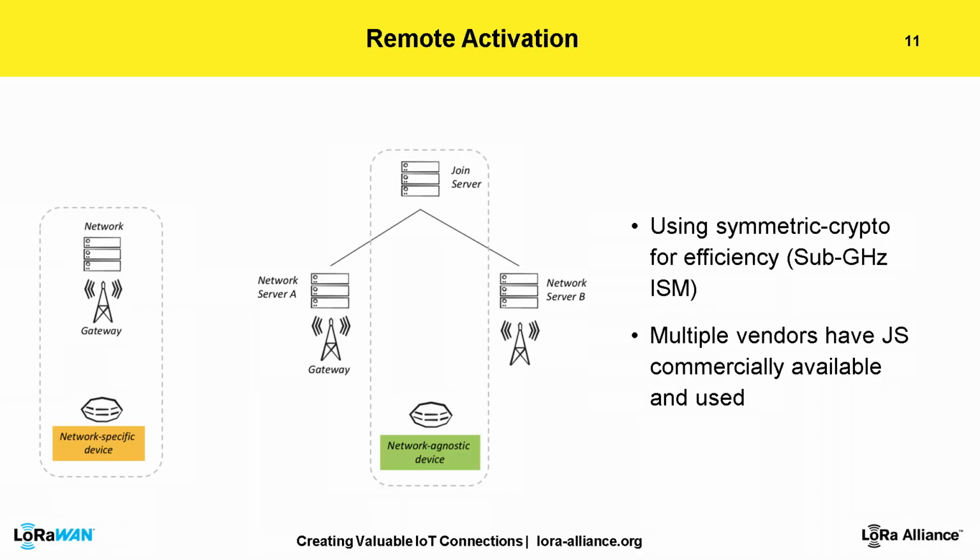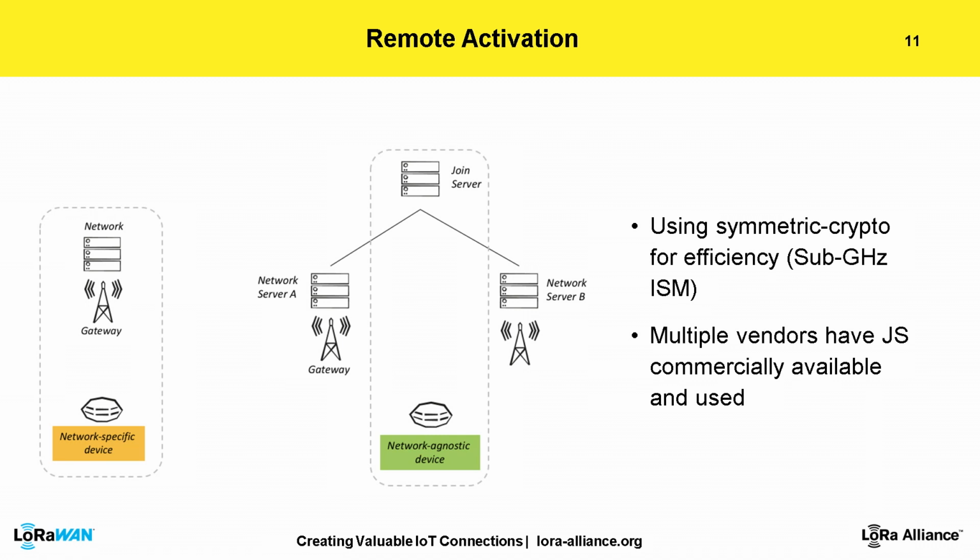Another goodie we got out of the backend interface spec is the remote activation. So in LoRaWAN, we use symmetric key cryptography. The reason is, due to the constraints of the sub-gig ISM, we cannot use public key crypto. Using symmetric key crypto means there's a root key on the end device, and an entity on the network side should also have the same root key. Now, if you put that root key in a network server, that means the device has to be personalized for that one particular network. And that's not a good thing for the manufacturers, right? They want to build devices that can be activated anywhere, and they don't want to customize their device for a particular network out of manufacturing.